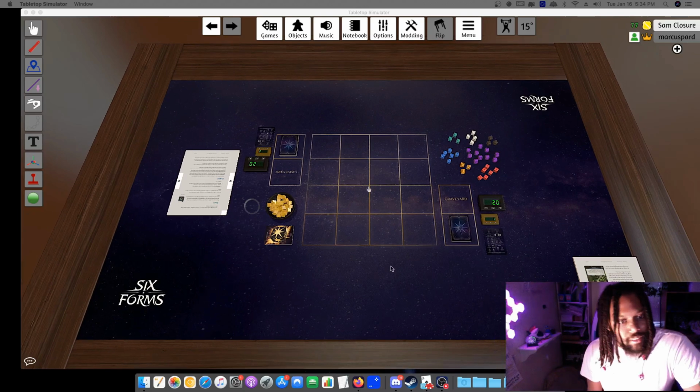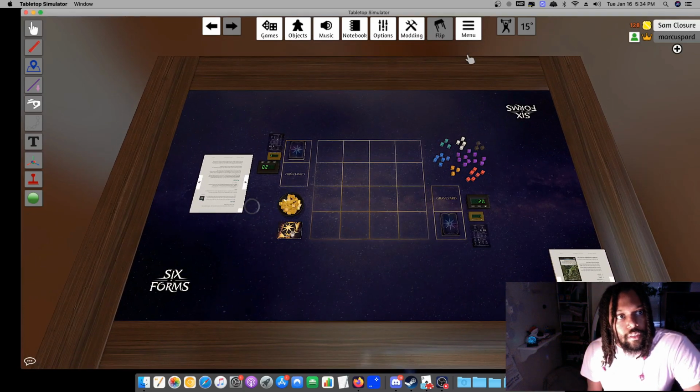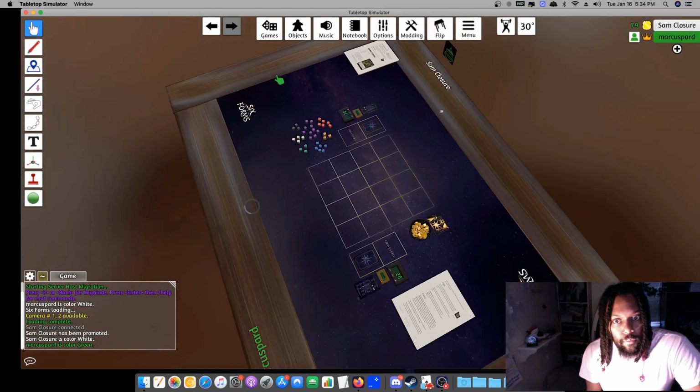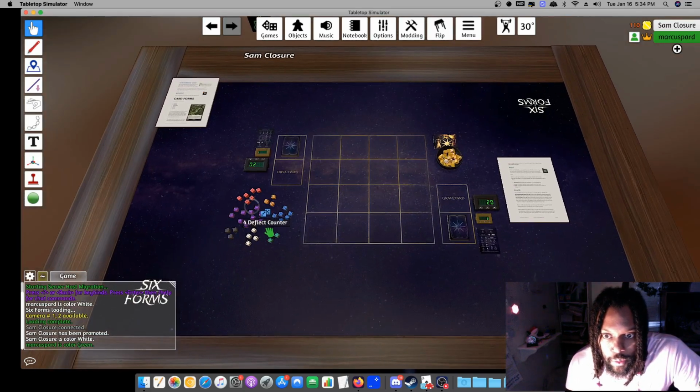I guess I'll take my seat. Where's my seat? Okay. Am I already on a color? Okay, change my color. All right, so you're there, I'll be here. All right, got my seat. Now I guess I'll grab these counters.